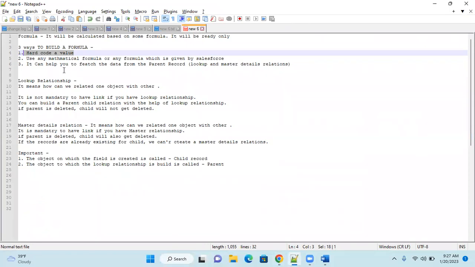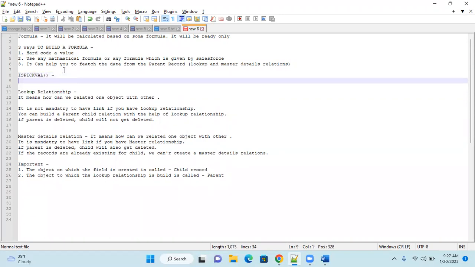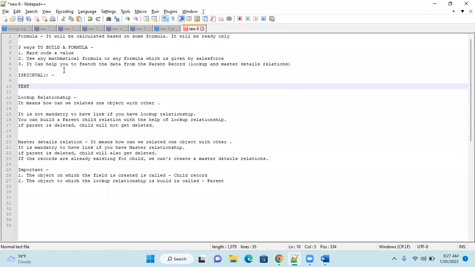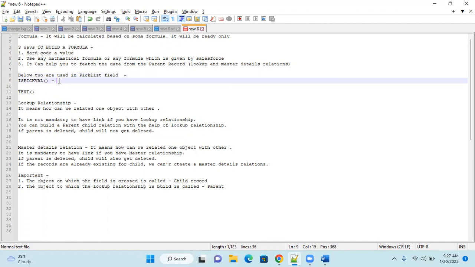In that case, this is the first formula, which is important, which I'm showing you guys. Then there is a text formula. Below two are used with pick list fields. Knowing when you have to use each is also a key point.